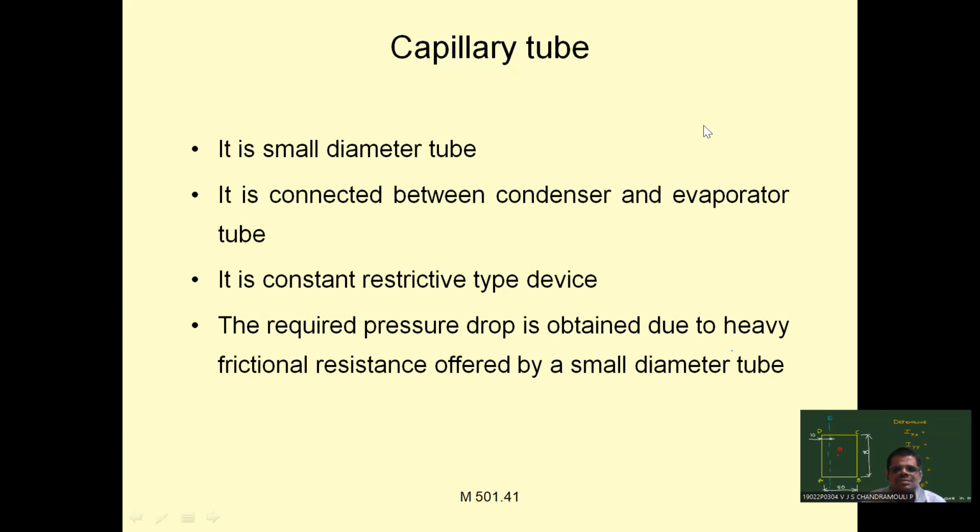Actually, this is the normal tube. This is the normal refrigerant tube which is coming out of the condenser. And now from here onwards, the diameter of the tube is reduced drastically like this. So due to the sudden change in the diameter to a smaller one, this tube offers resistance to the flow of refrigerant which is moving through this. So due to the resistance, the pressure is dropped greatly. And as the pressure is dropped, the temperature also drops.